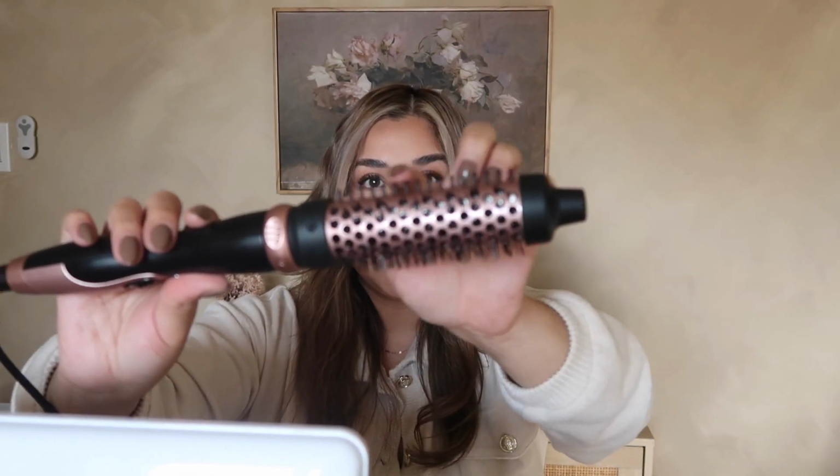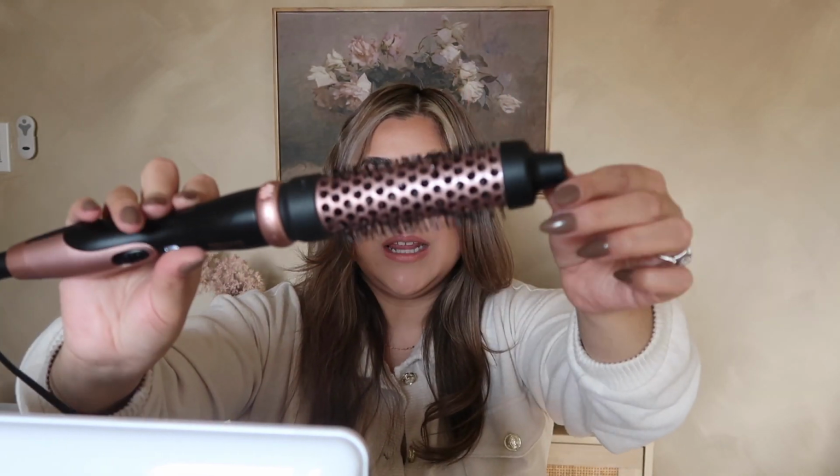So one thing I did notice, and I forgot to mention to you guys because I just noticed this right now, is that it has these thicker ones right here, just one little section, and then the rest are more like a bristle brush, and that helps with combing our hair through, and that's why it's not really pulling so much on the hair, which I love. Let's give this one a try.